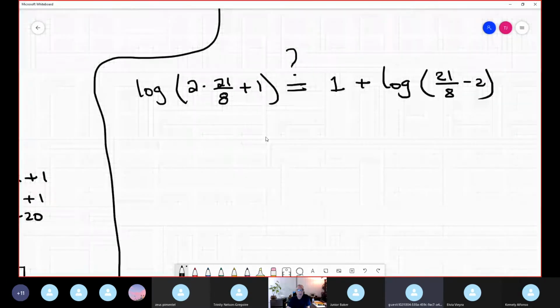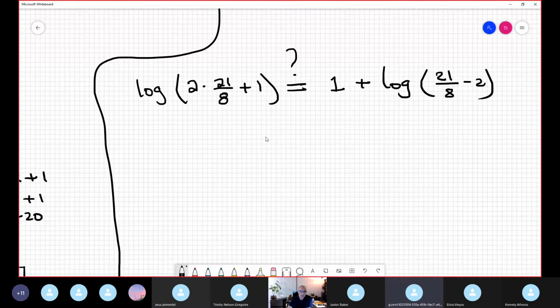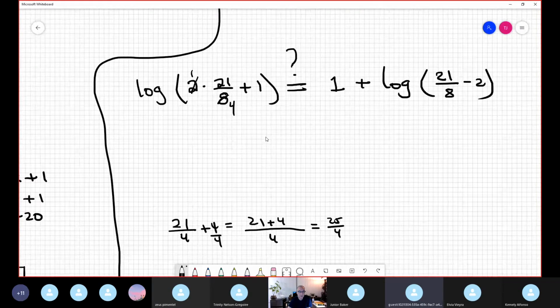Let's do it. In this case, I can see, wow, 2 and 8 simplify a little bit. Divided by 2, 2 over 2 is 1, and 8 divided by 2 is 4. So actually, we have, let me put it here down, auxiliary calculation: 21 over 4 plus 1. Well, 1 is a whole number. You can interpret it if you want like 4 over 4, no? In order to find the LCD, which is 4, 21 plus 4 is 25 over 4. Okay, so far we have logarithm of 25 over 4 on the left.